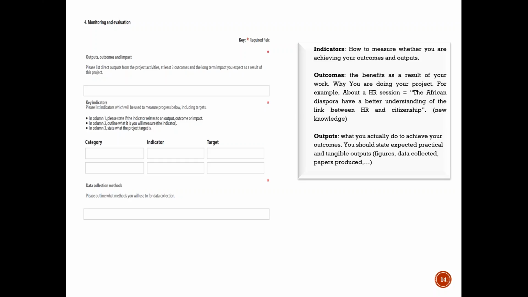This is an output, but in terms of outcome, it's more about knowledge: how you increase someone's knowledge related to engineering in terms of capacity building. It's something that people usually confuse, outputs and outcomes. Later on, if you look at the data collection methods, you also have to mention which tools and methods you are going to use for data collection. It could be a survey, research, interviews, different things. So you have to think about that.